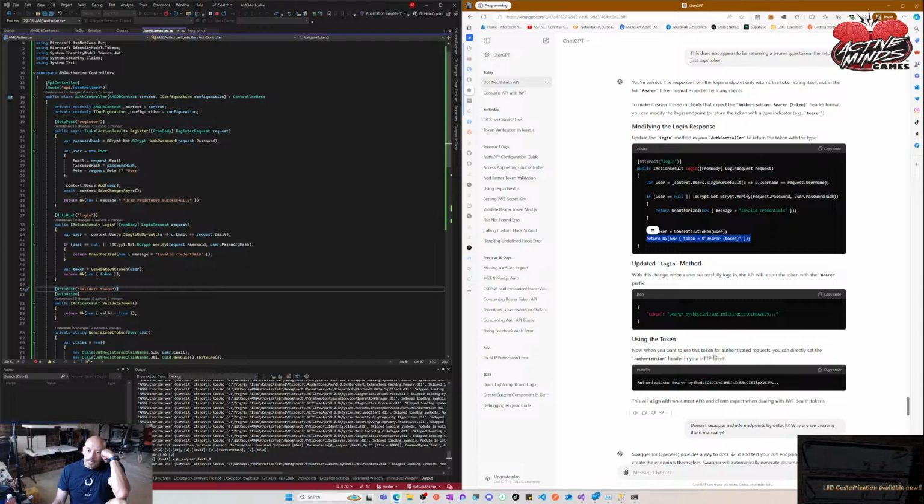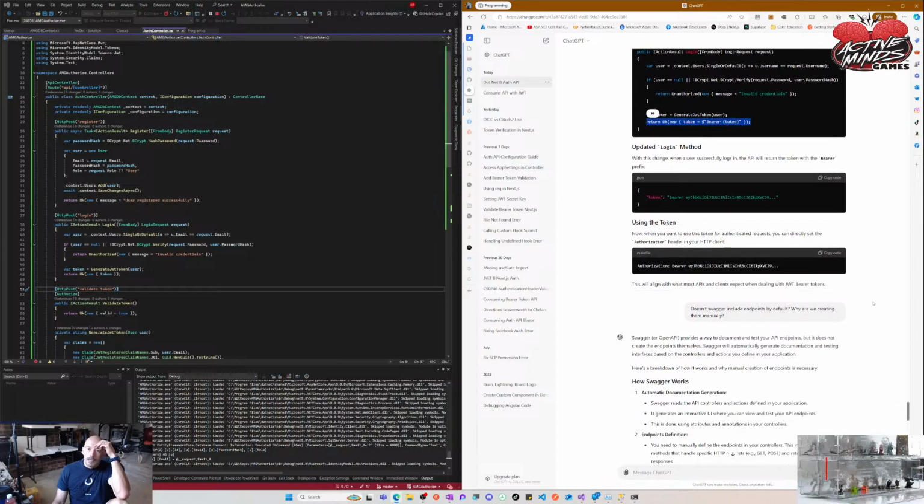But again, I do kind of like that this is built in because then I can just see it working. Which I guess has a benefit to the... before I was thinking, this is cool, but how's it doing all this? And how come I can't figure out where the validate is? Because there wasn't a validate. I had to add validate, but you add it and then it just became this secondary thing that was added on top of what Swagger was pulling from its butt. I could not figure it out because my code did not have any of these. Like here I have register, login, and validate token.